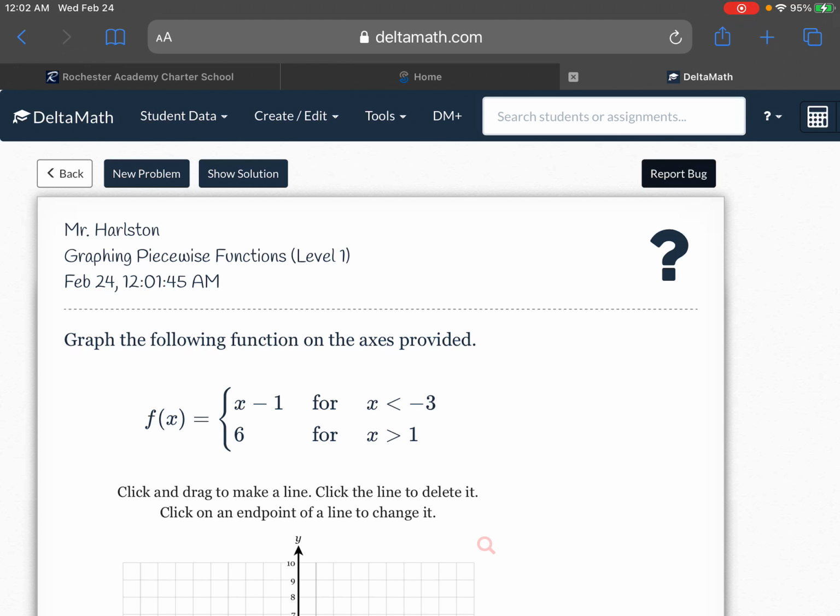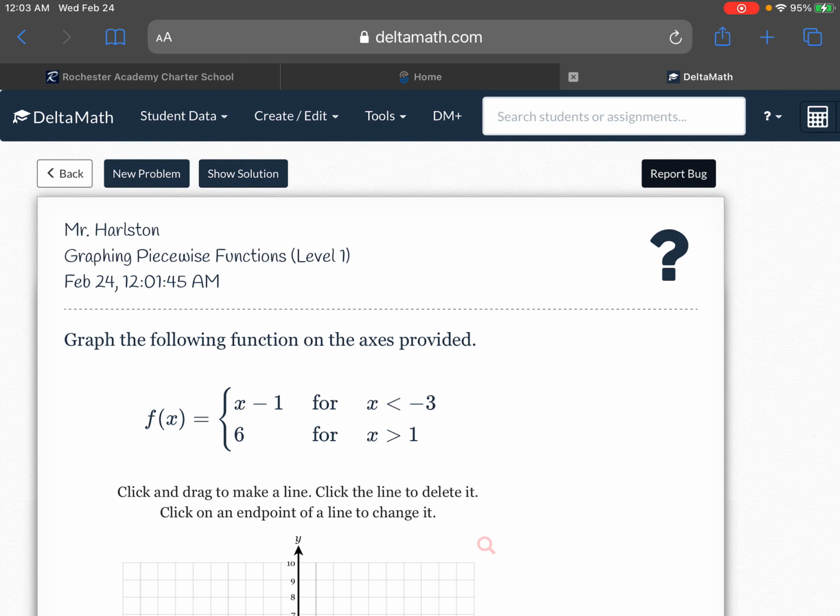Hey, it's late, but I wanted to do a video on how to graph a piecewise function. I want to show you how to actually come up with the table.